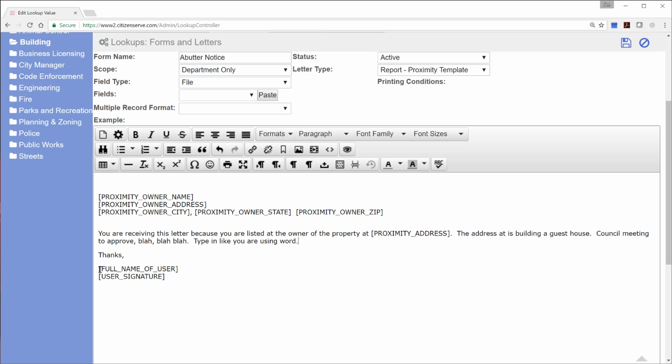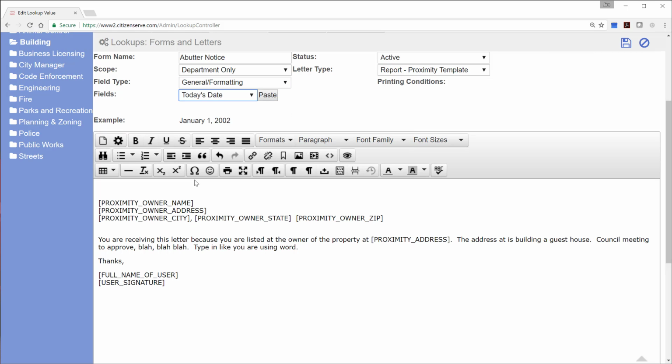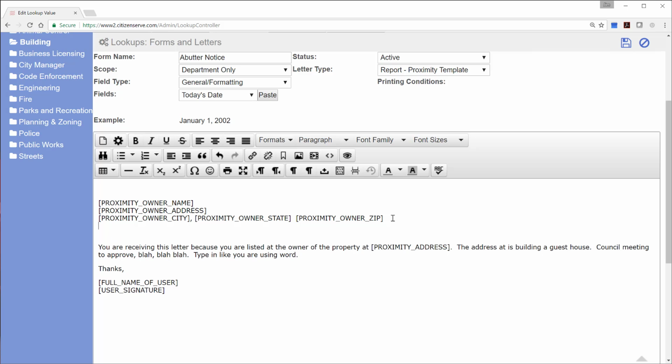I've got some standard formatting fields down here that I put in, the full name of the user, and we put these in basically by selecting the field type. So if I've got my general and formatting fields, maybe today's date, and maybe I want to put that at the top of the letter here, I can hit enter a couple of times and just click on paste.